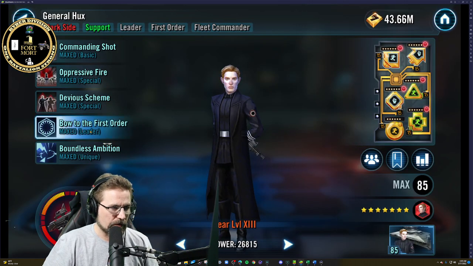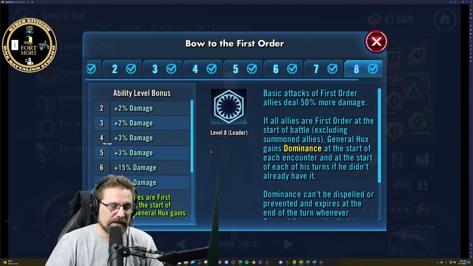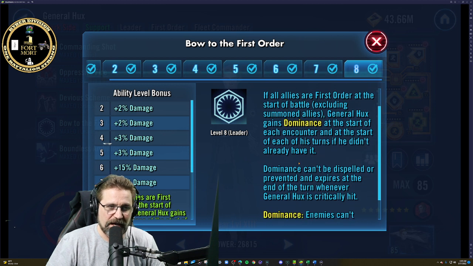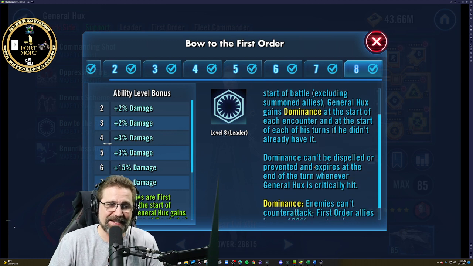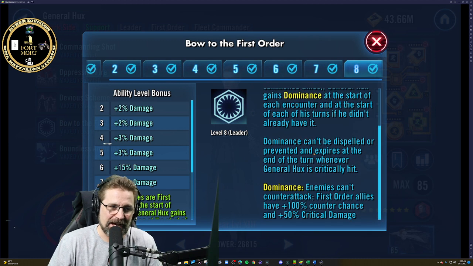Bow to the First Order. Leadership. Sometimes it gets used. It's got really good counters, etc. for certain teams, but basic attacks of the First Order allies deal 50% more damage. If all allies are First Order at the start of battle, excluding summoned allies, General Hux gains dominance at the start of each encounter and at the start of each of his turns if he didn't already have it. Dominance cannot be dispelled or prevented.